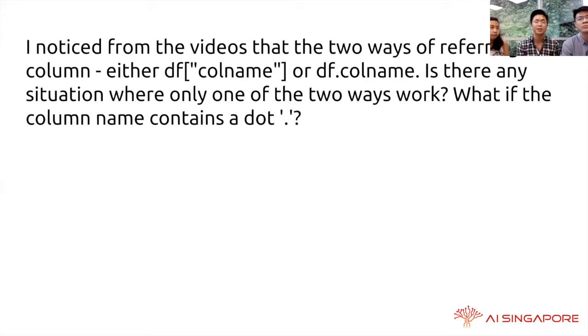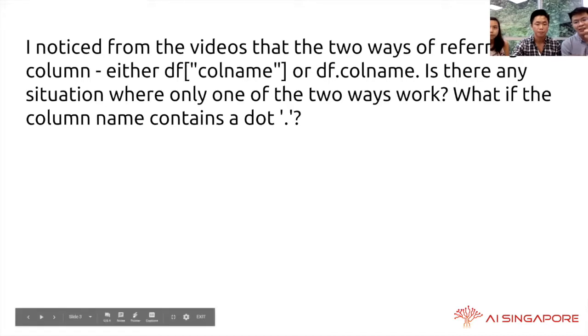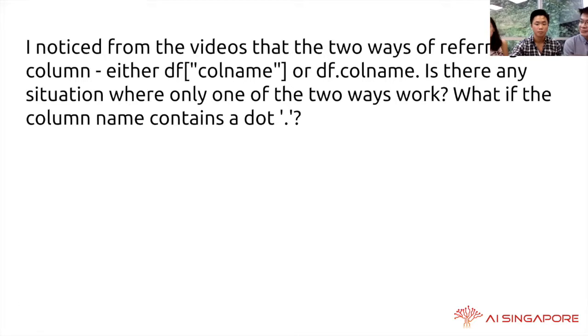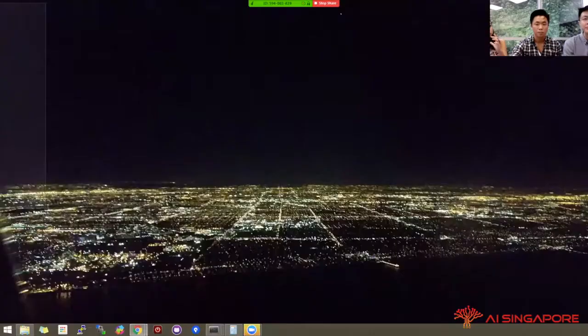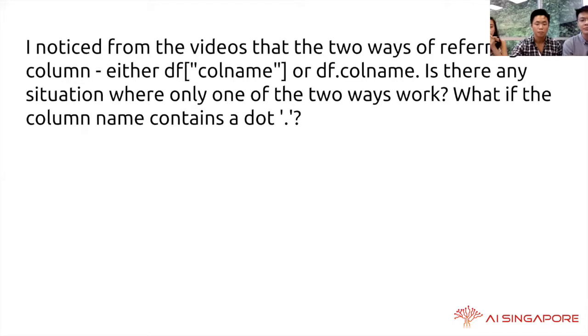So in general, I tend to use the quotations, because it lets me see at a glance what my column name is. And it's clear as well, I suppose, because if we are looking through lines of code, a lot of the time, the square bracket highlights the column name, and this stands out. Otherwise, the column name might get camouflaged in the background, so it's very hard to spot. So basically, they serve the same function. It's just that the one with the quotation would work in most cases, right? And also makes it very clear for you or for your potential readers what the column name is.